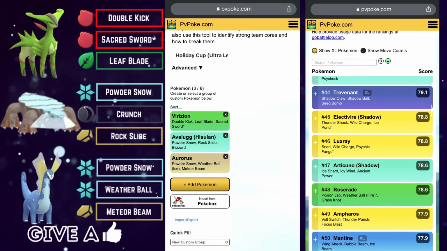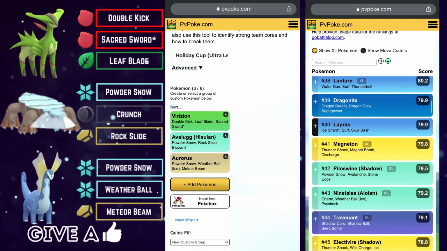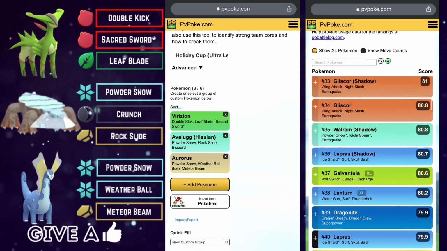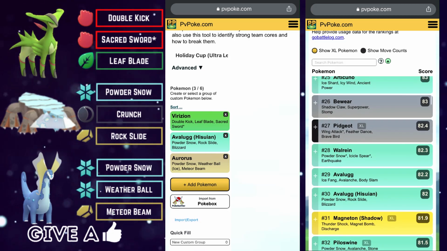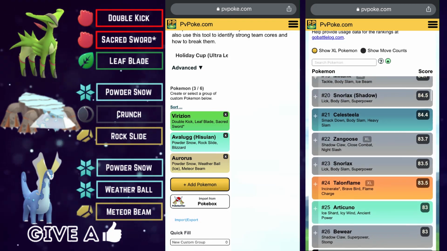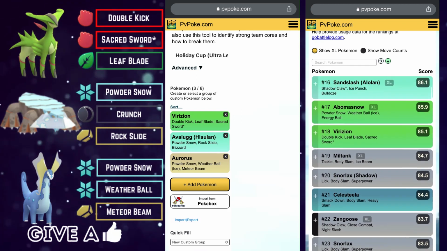And this is absolutely a team that you will see featured on this channel if you want to learn how to play it and see it in action in Pokemon Go Battle League. So that is team number 4, Virizian on the lead, Hisuian Avalugg on the safe swap, and Aurorus yet again in the back to close the game strong. So with all that said, let's have a look at team number 5.